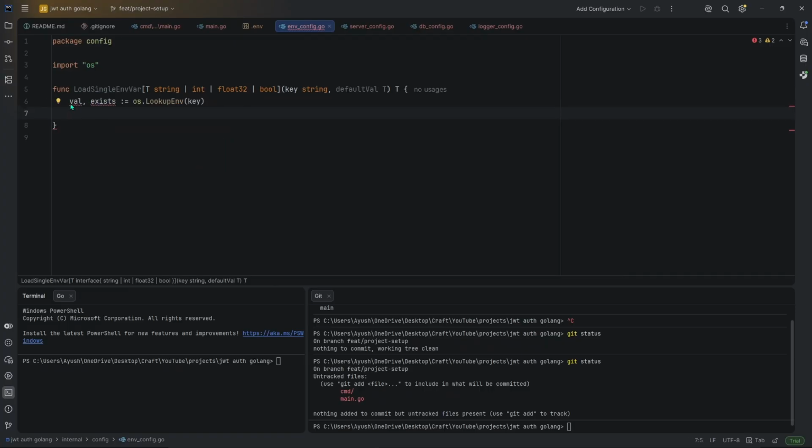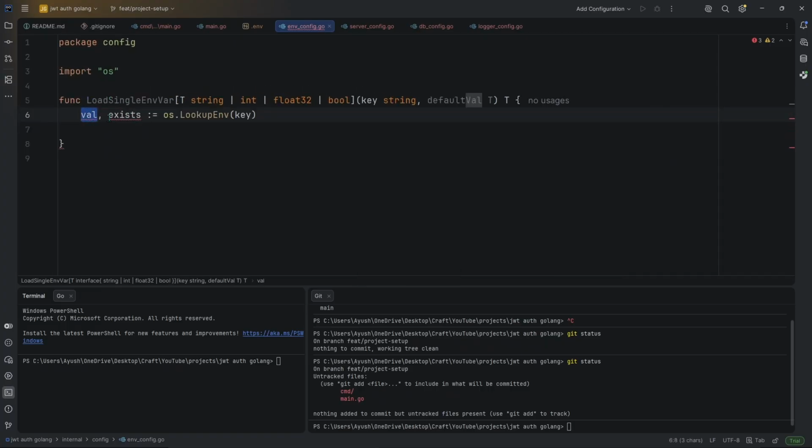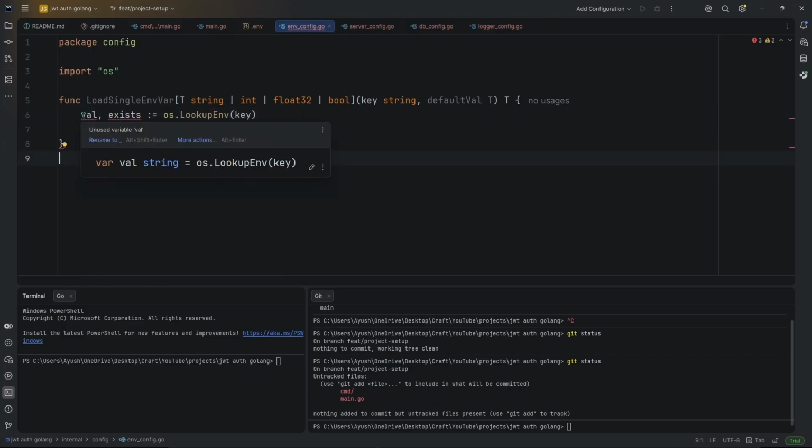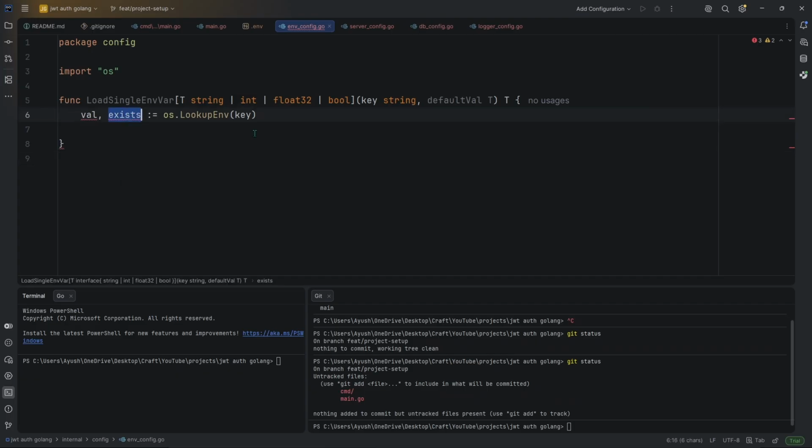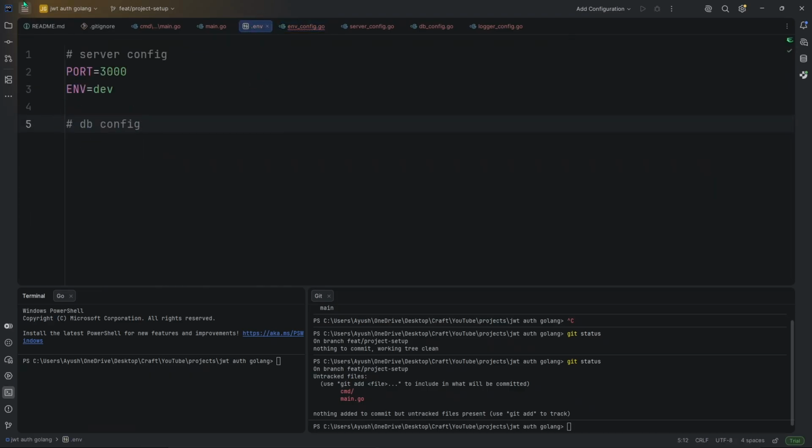Alright, so I have my val and I have my exists boolean. This val will be a string data type, and this exists will be a boolean data type. So I will basically check if this key does even exist in my env file.